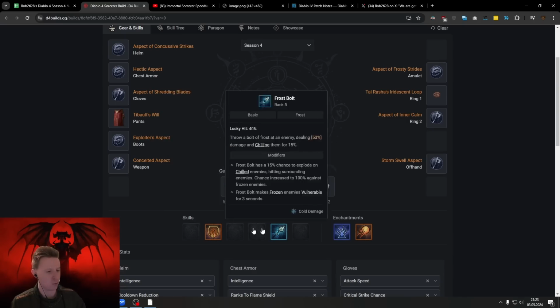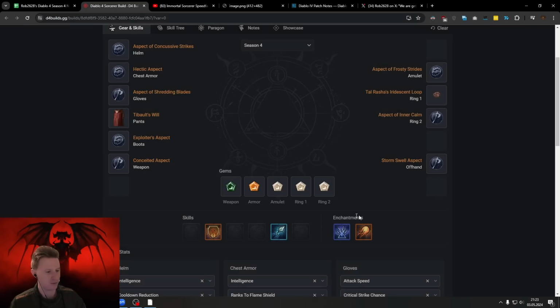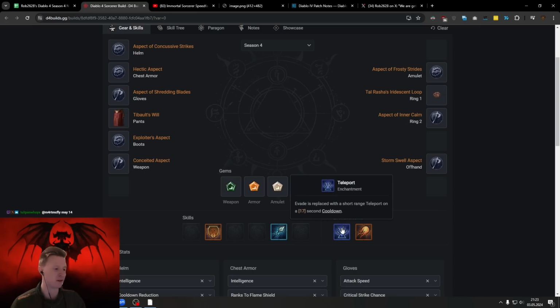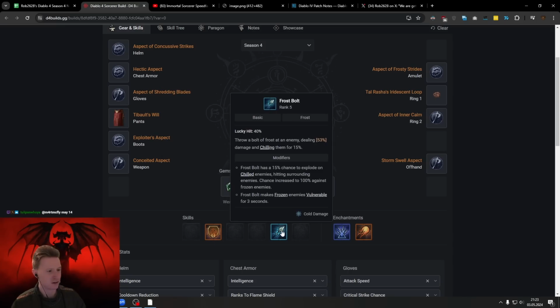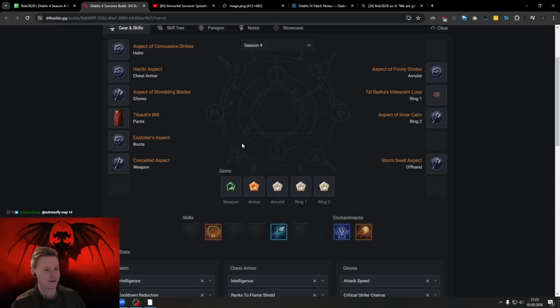So you don't want any other skills here. Let's say you take some other skill, it's actually going to hurt it, right? You don't even want to take Teleport, because all the teleport you do is with the enchantment and you press your space bar to teleport. And then your Frostball just reduces the cooldown of your Flame Shield. And it's just rocking, insane.